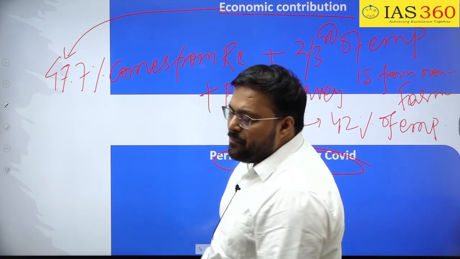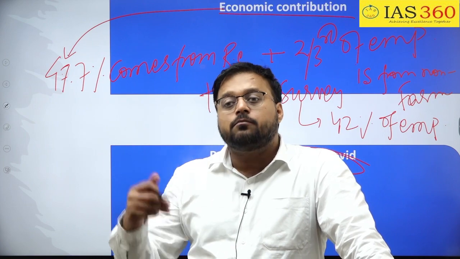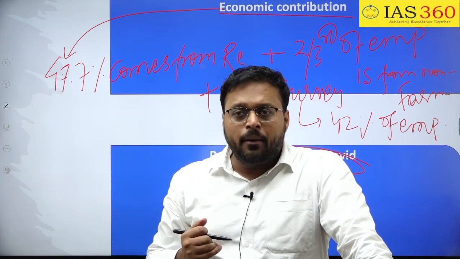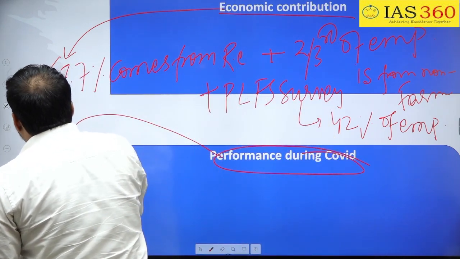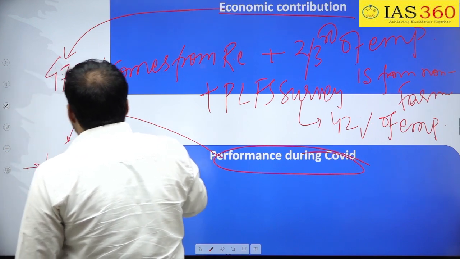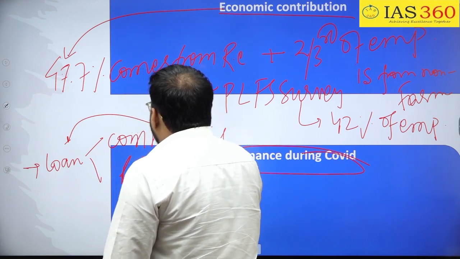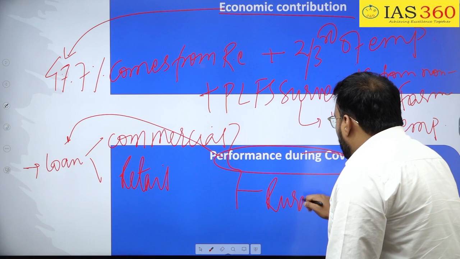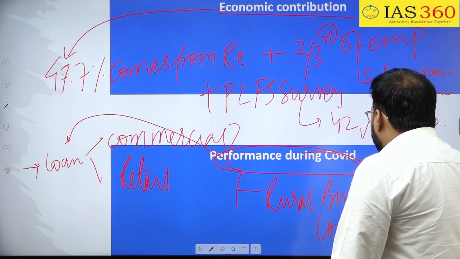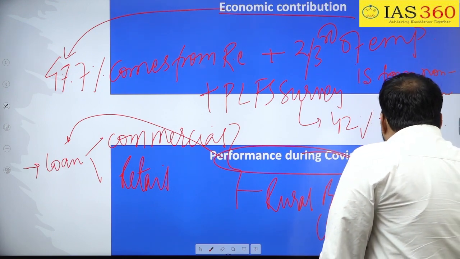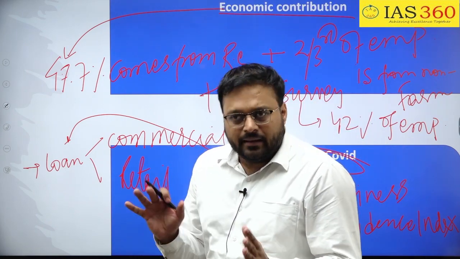Now, during COVID, we have understood the importance of these industries, when the reverse migration started from cities to the villages. At that time, it has been observed that people are taking loans, commercial loans or retail loans, both have picked up according to the Rural Business Confidence Index. People have taken the loan and invested in small industries at their own places. So this is the significance.